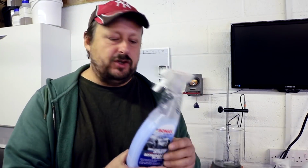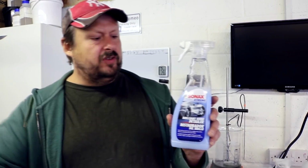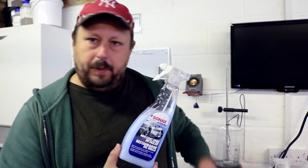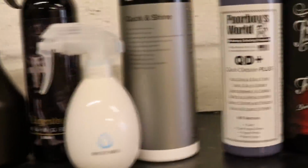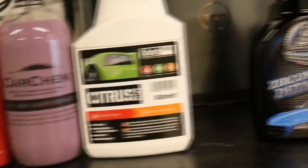Next up in this video, Sonax Brilliant Shine Detailer, also known as BSD. Rubbish spray trigger, a little bit gloopy and a little bit sticky to apply, which is one reason I'm not overly keen on it. But that's the negatives done. The positives are that Bert sent me about 75 spray waxes, spray sealants and detail sprays. I put all the spray sealants on one test panel and tested them all. This one lasted longer than any of the others, and some of them cost about 10 times more than this stuff. So it's really good value, really durable, really repellent, and really popular for those reasons.